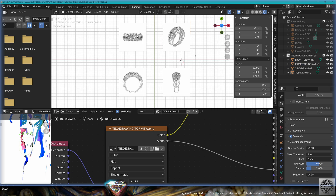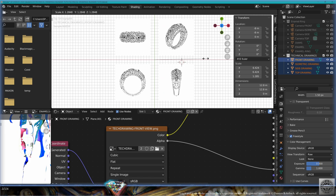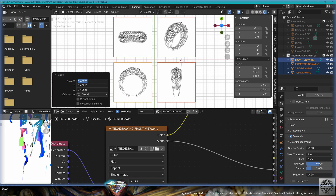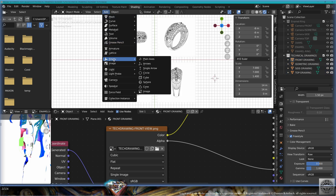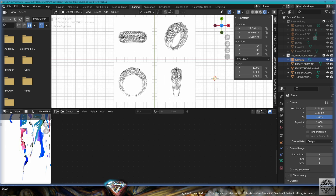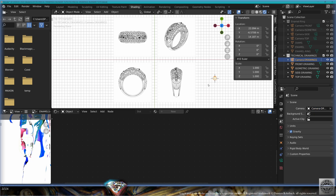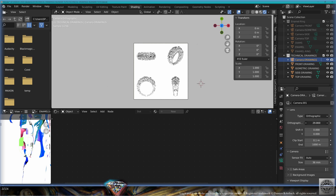If there's too much distance between your drawings, select them with Shift, go to Individual Origins as pivot point, and scale any way you want — I'll go at 1.4. Save and be happy. Now go Add Camera, set the camera resolution to anything you like. Call it 'camera drawings'. Go to C and set the active camera to camera drawings, do Alt+Ctrl+0. Adapt the scale and resolution of the camera to whatever you need. Save and be happy.